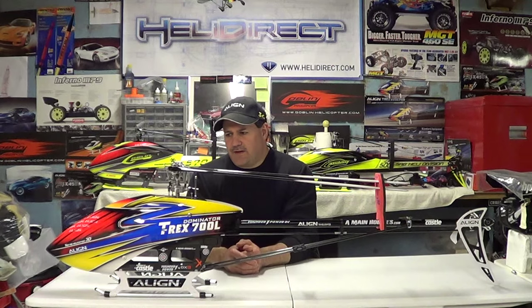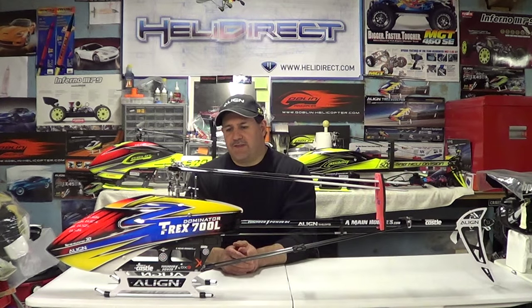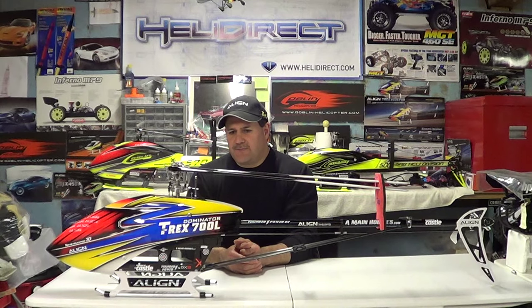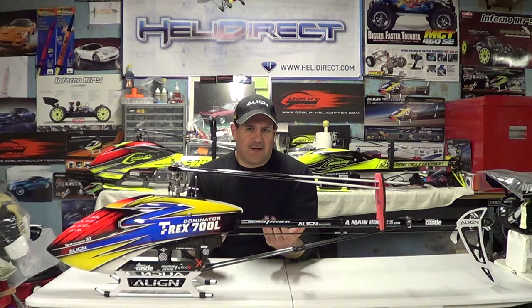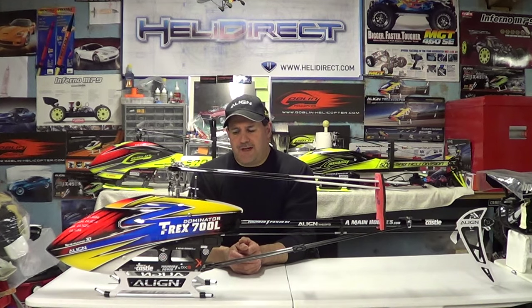I had the pleasure of meeting Tim and I talked with him quite a bit through Facebook, and I told him these blades are the real deal — I love them. They're really a one-off design; nobody else has a design like this, which I think makes a huge difference. The tapered airfoil and the way it's designed — I've tried a lot of different blades out there and these are, in my opinion, the best blades.